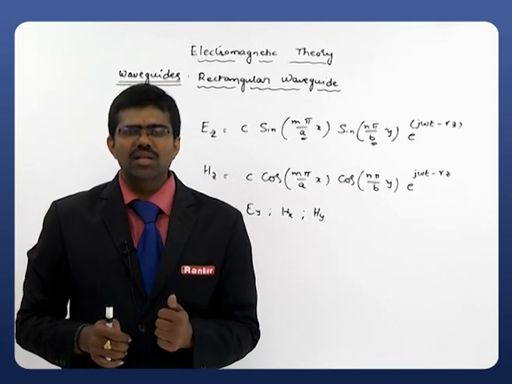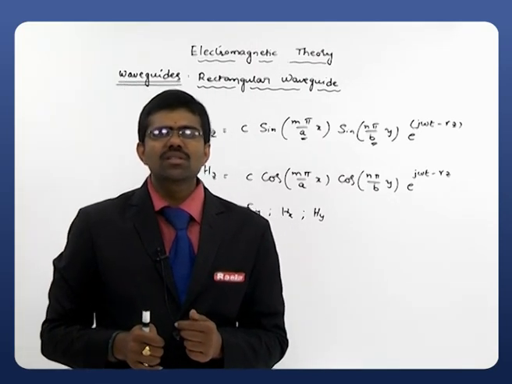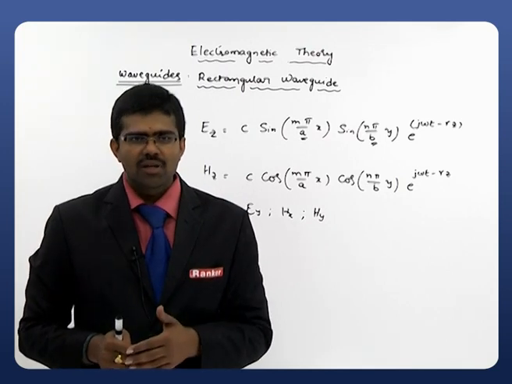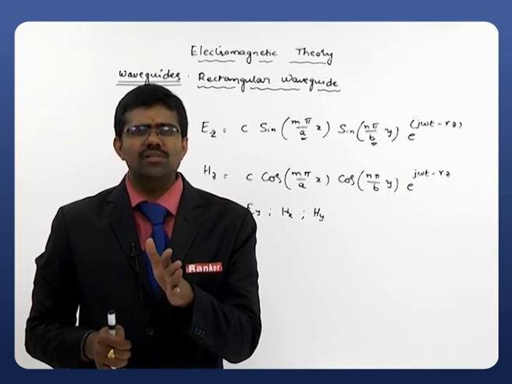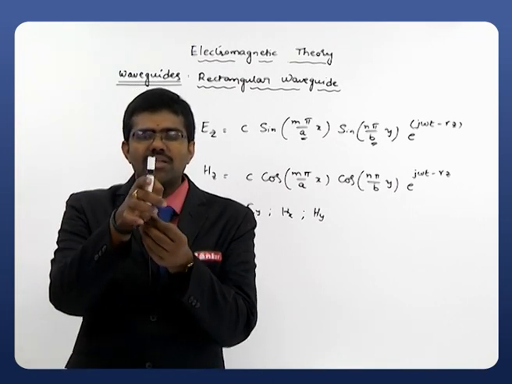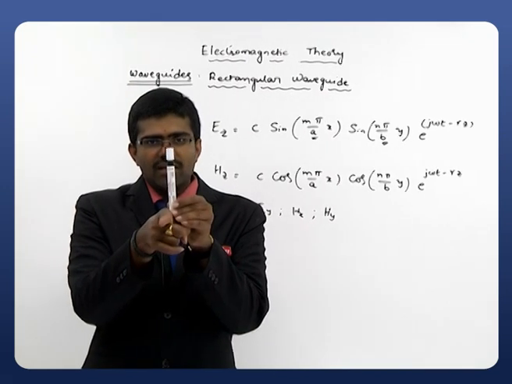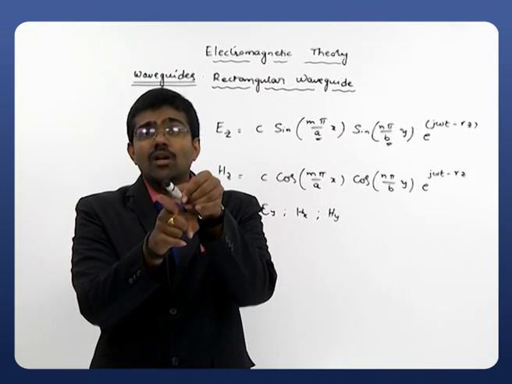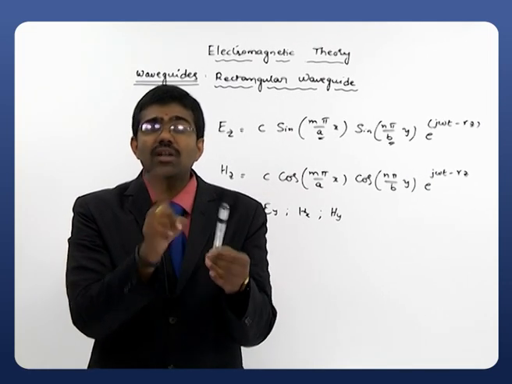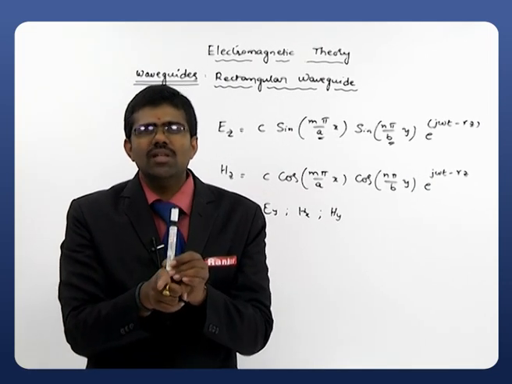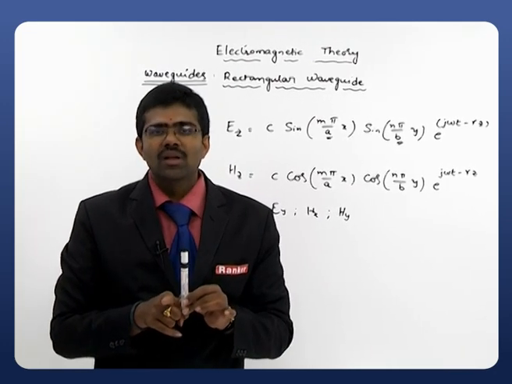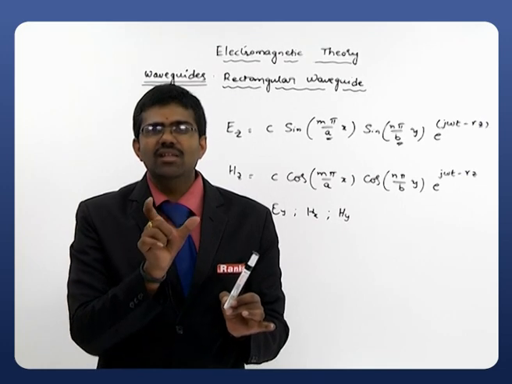So, what is a transverse electric wave? A transverse electric wave is one where the electric field is transverse to the direction of wave propagation. Blindly remember that transverse means perpendicular. If the direction of wave propagation is like this, then the electric field is perpendicular to it, like this, maybe like this, but not like this. The electric field will not be in the direction of wave propagation for a TE wave. So simply, the electric field is 0 in the direction of wave propagation. That is transverse electric, in short TE.